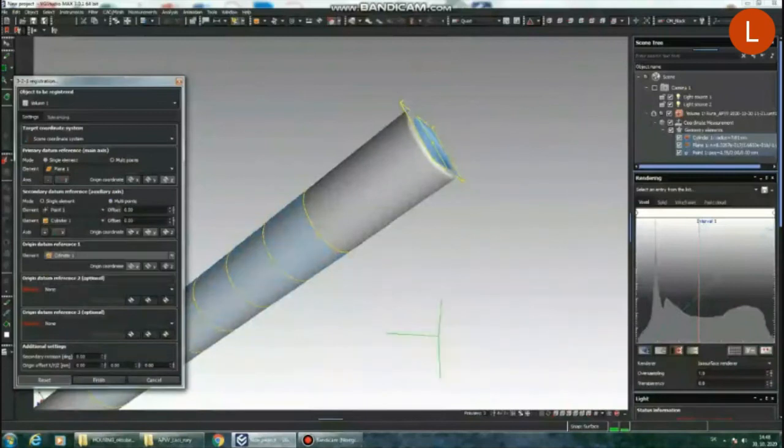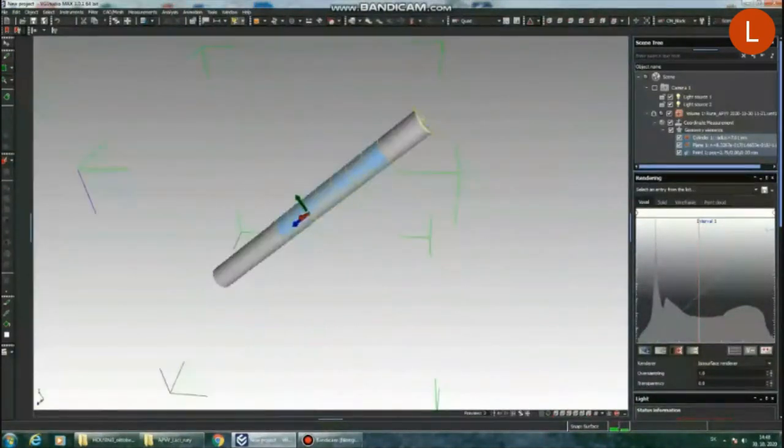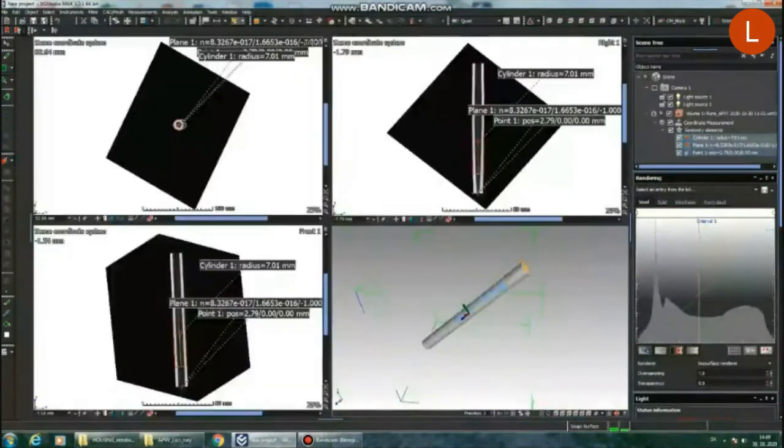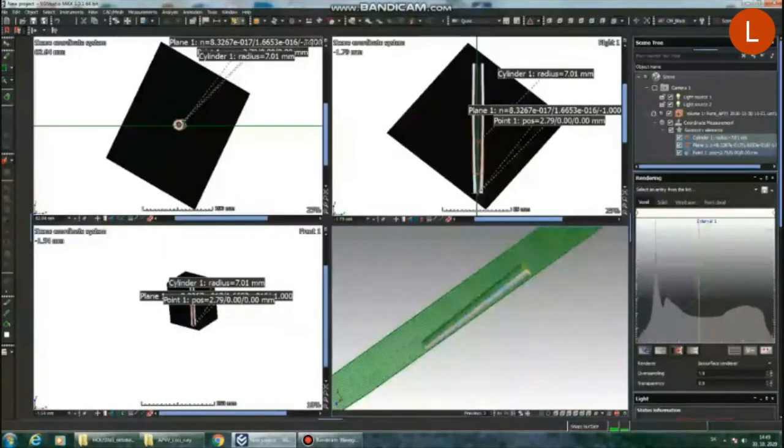Subsequently, all these created characteristics can be used to create a coordinate system of the part according to the drawing documentation. Each element will fix one of the axes. After creating the coordinate system, it is possible to evaluate the part based on its definition in the drawing in individual sections.